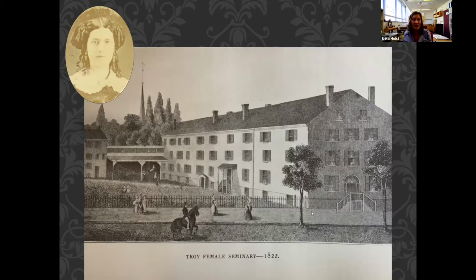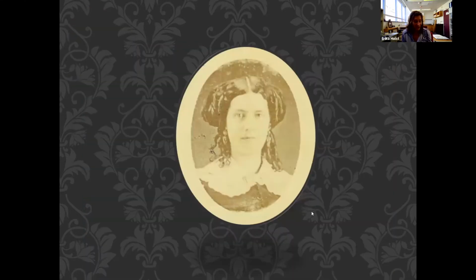So Caroline, having had the benefit of this education, was a very intellectual woman. She had broader views and a deeper exposure to ideas and knowledge than most women of her time. So she grew to be a belle of Chatham Center, and she probably could have had her pick of any number of suitors, but the man she married was named John Layton, and he is a complete blank.